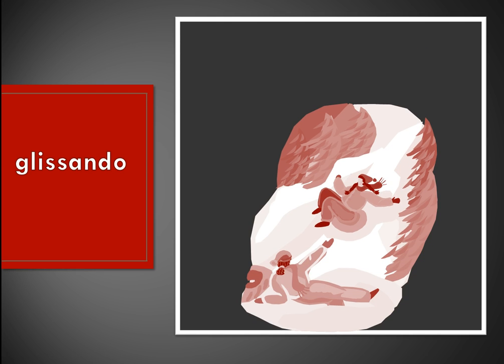A glissando, we've got a couple of people sliding down a hill, and that's because it's a rapid scale played in a sliding motion, ascending or descending, and physically it is a sliding motion. So if you used your finger across the keys on a piano and slid them all the way up or all the way down, that's what a glissando sounds like. It can also be done on a string instrument where you pluck the string and then slide your finger either up or down.